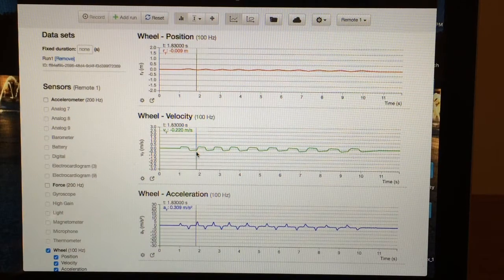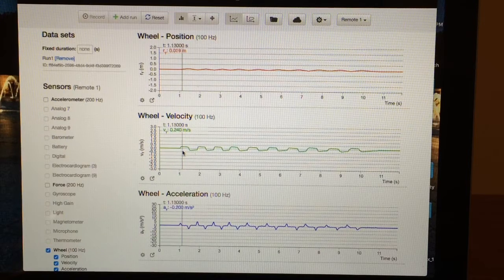This is an example of what your data will look like after you have hit the device in between your hands. If you look at the velocity versus time plot in the middle, what you can see is that the velocity of the device is going from a fairly constant positive value to a fairly constant negative value. This corresponds to the direction of motion of the device.